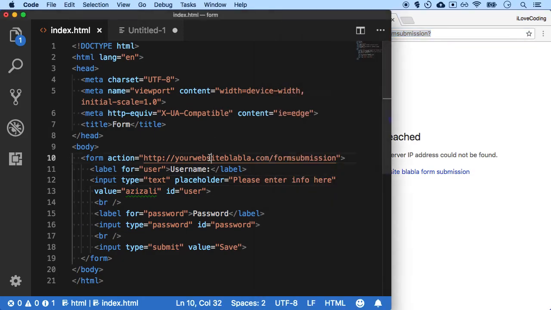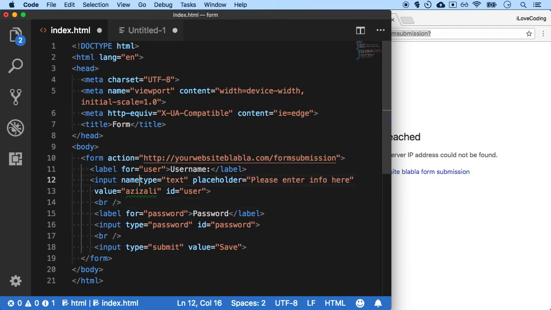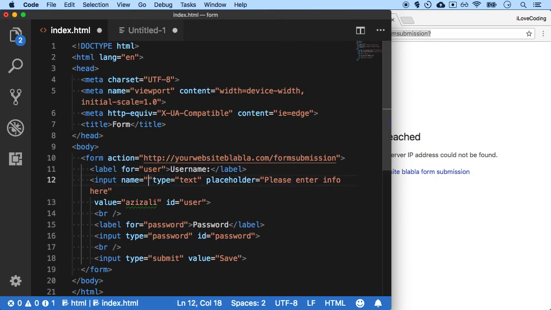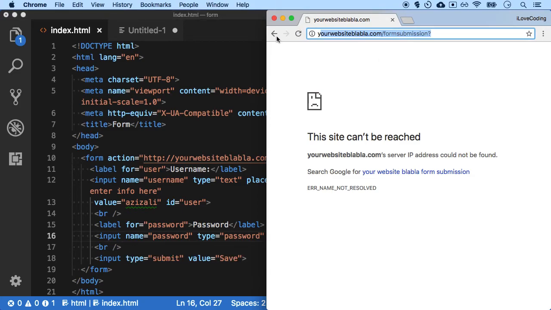Now, one last piece that I want to share with you is whenever you create your input fields, you actually want to provide a name property on it as well. So let's say if I call this particular one, name is username, and the password field should be called password. So name is equal to password. Save. Now I want to share with you one more thing.